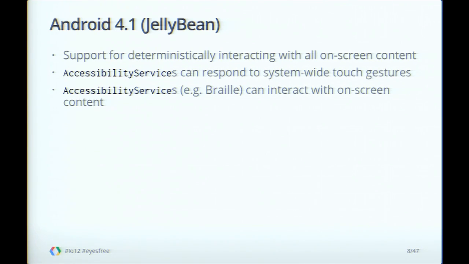But at a high level, here are the three things we are introducing today. We have introduced the notion of accessibility focus in Android, which Peter will talk about in detail, that allows blind users to reliably step through the interface. So, accessibility focus is something that can be put on any part of the user interface, and as a result, what is there will speak.